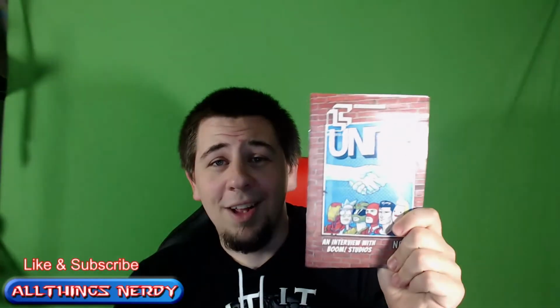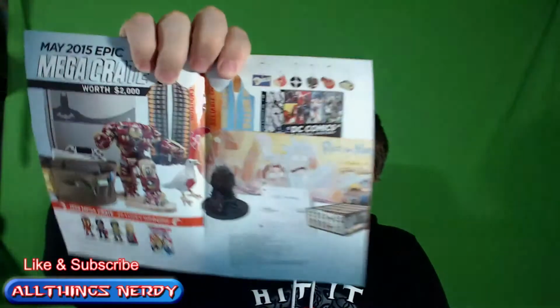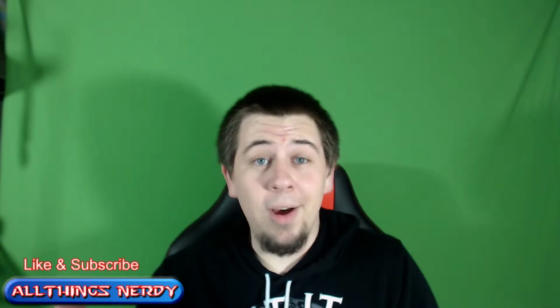So the next thing we have here is the magazine. Loot Crate always has their magazine inside of here. This is talking about Unite, different Loot Crate looters opening their boxes. They always have a little magazine where they show you what you missed out on. This is their Mega Crate 2015. It's epic. For those of you who do not know what Loot Crate is and you're still watching this video, you get entered into a contest.